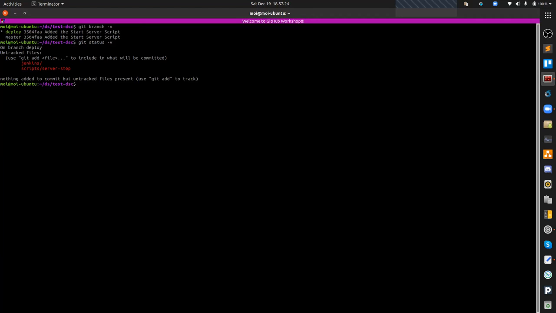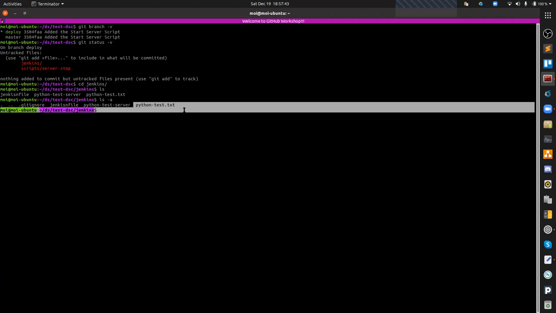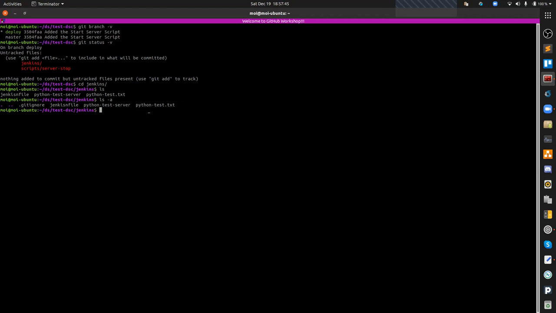Inside the Jenkins folder, we have three files: the Jenkinsfile, python-test server, and python-test.txt. And as you can see here, there is a .gitignore file, which is telling Git to ignore the txt file, any file which ends with the .txt extension.